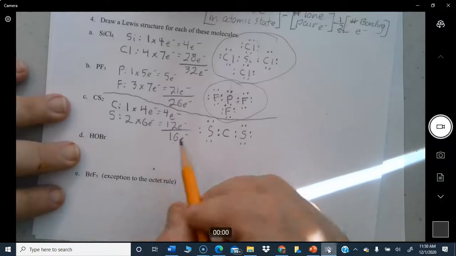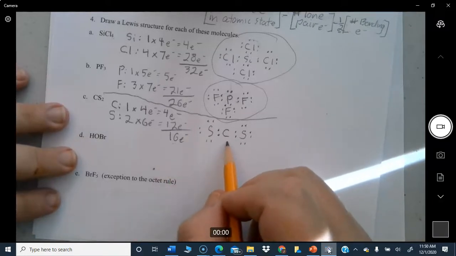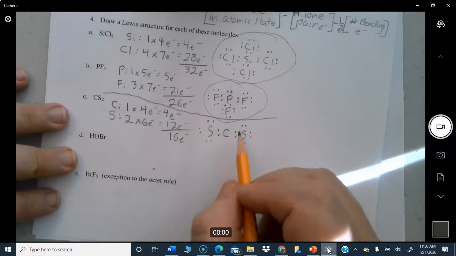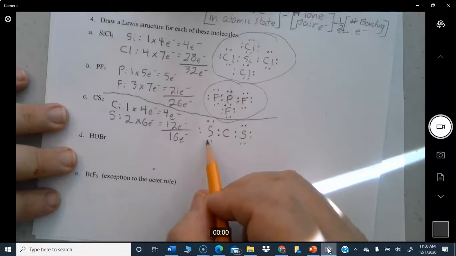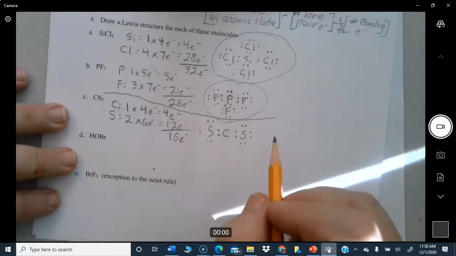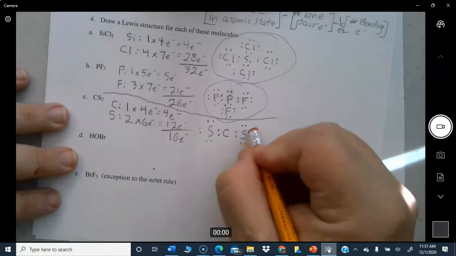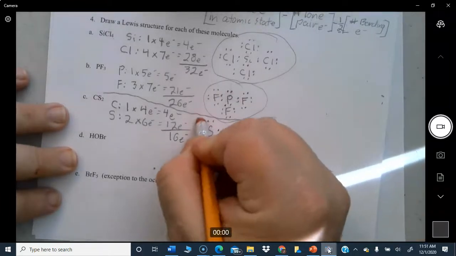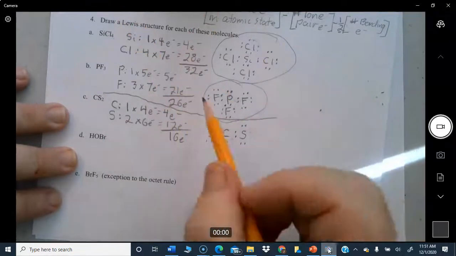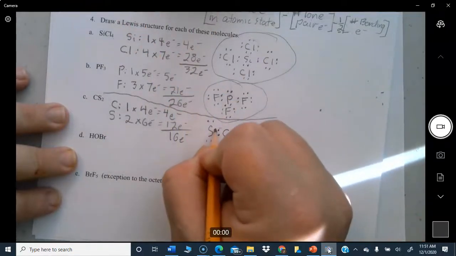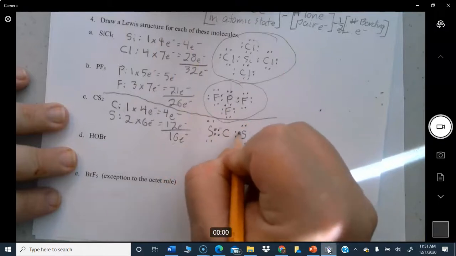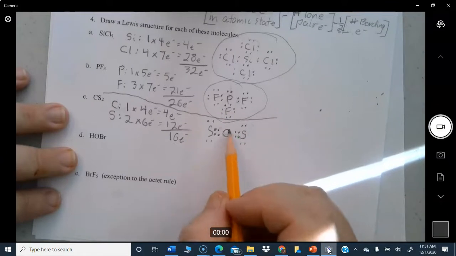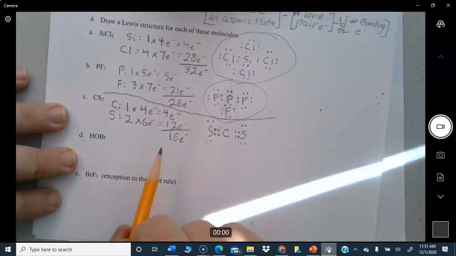Okay, so that part is good, but carbon does not have an octet. So we don't want to remove any electrons or add any electrons, so the only option for us is to rearrange the electrons so that carbon has an octet. And that's pretty straightforward. We're going to take a couple of outside lone pairs. Okay, that's why you don't want to do this in ink. And you want to put them in here, one of them here, and one of them here. So now sulfur has an octet, carbon has an octet, and this sulfur has an octet.